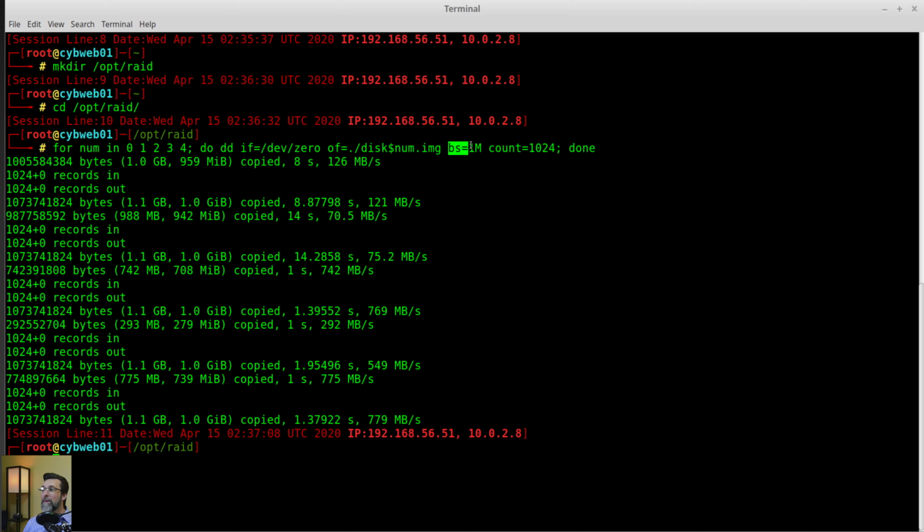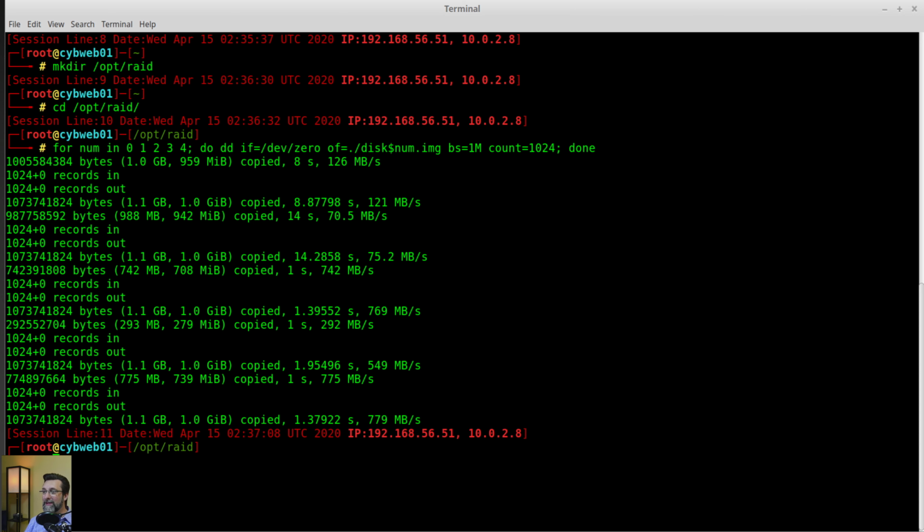Block size, bs=1M, 1 megabyte, and we're going to do that count=1024 times. 1 megabyte times 1024 would be 1 gigabyte. Good. Now we've created 1 gigabyte files all the way down.